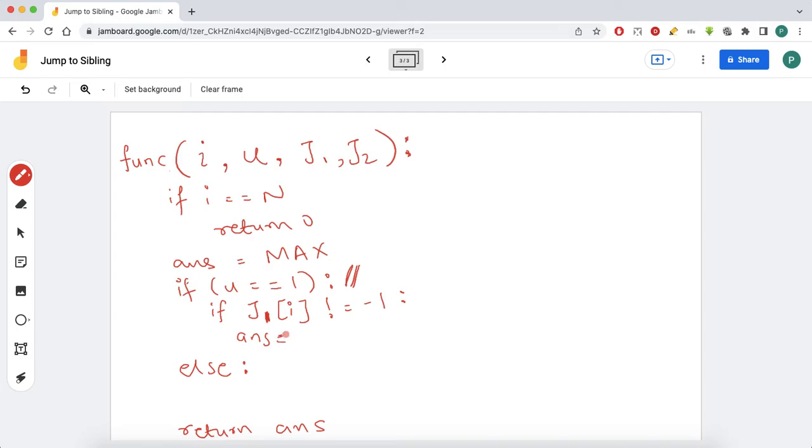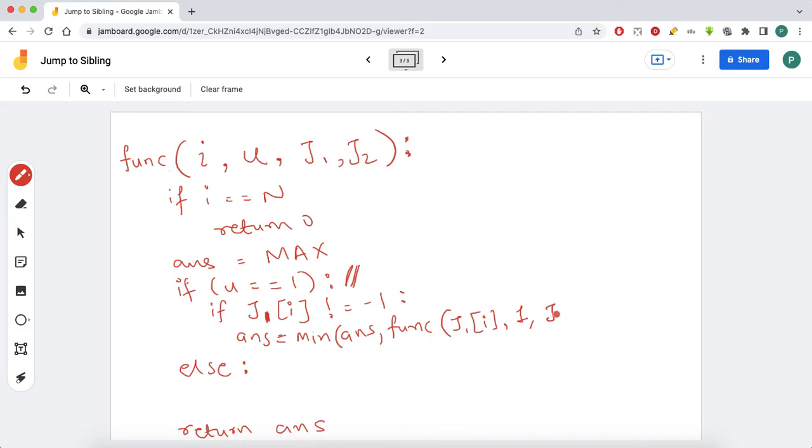So answer is equal to nothing but the minimum of answer comma, now you do the recursion. So from I we are going to jump to j1 of I, and the value for u would be 1 itself, because we have already used j2, right?